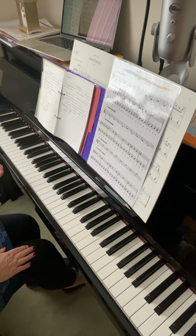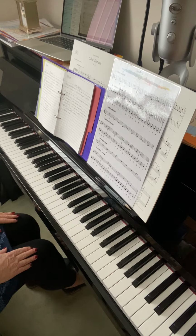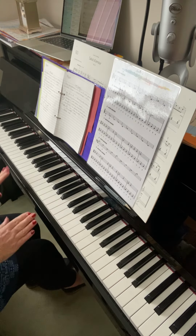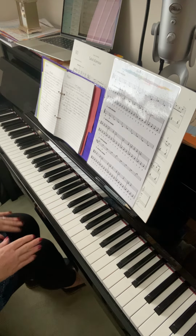So here we go again. Left hand starts, just keeping the beat. One, two, three. Now the right hand, two, three. Minim is two, three. Dotted crotchet is three. Minim is two. Crotchet, crotchet, crotchet, crotchet. Dotted minim. Okay, so have a look at that one.